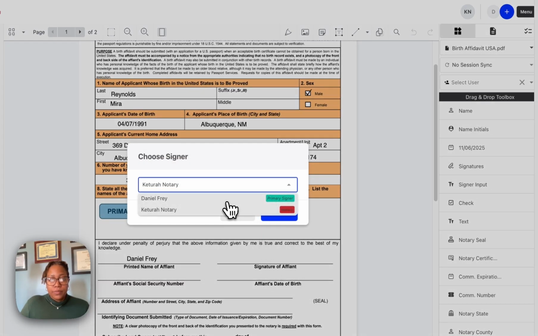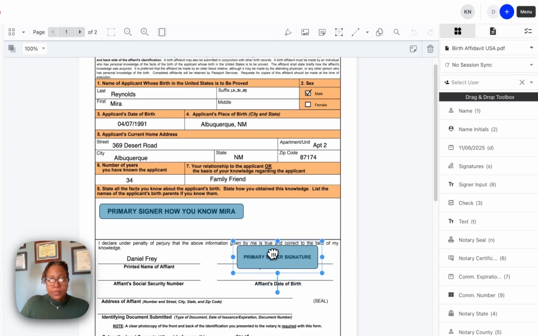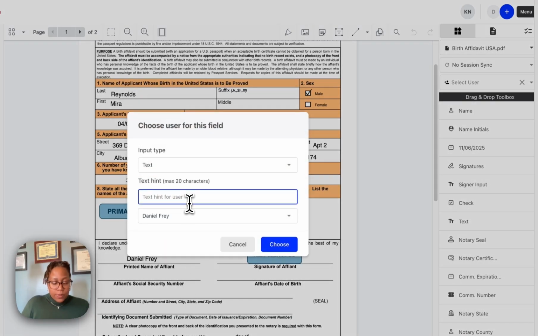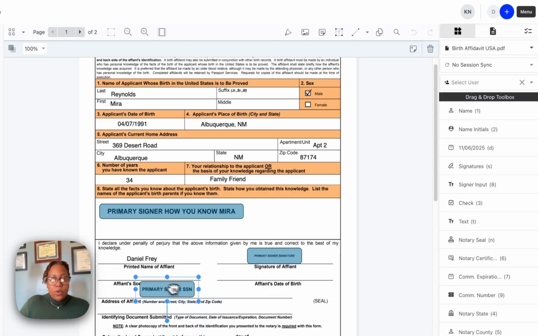And we need to put the social security number, and we can type that in for Daniel or have him put it in himself. Let's do signer input by using the hotkey of 8. And I want to put SSN for social security number. So Daniel can type that in when he gets to the session.